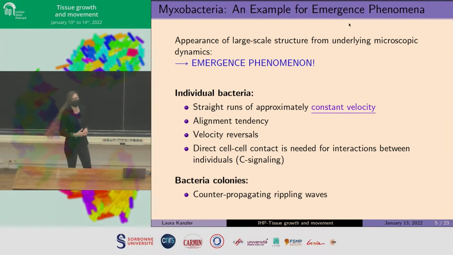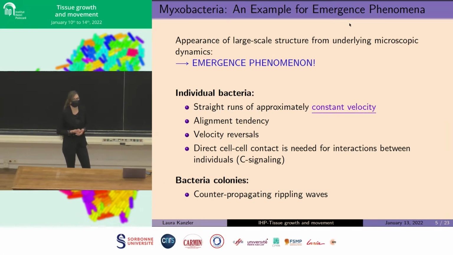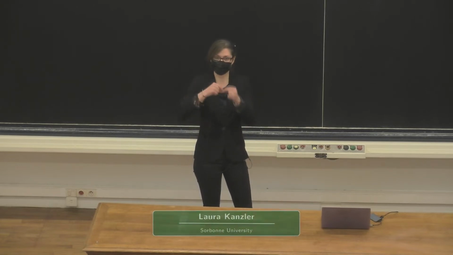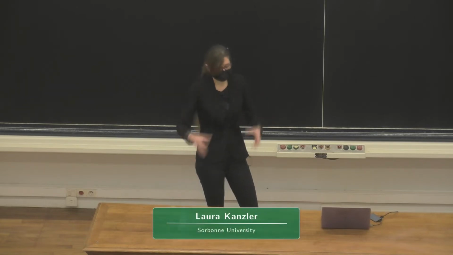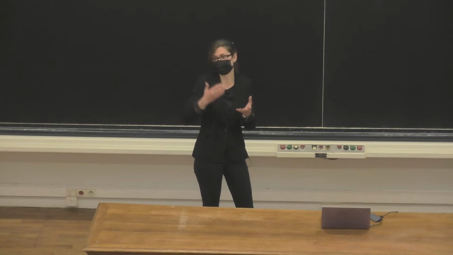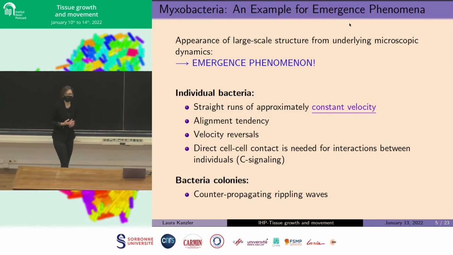Okay, in general, the movement behavior of colonies of Myxobacteria is fascinating, actually a perfect example for a so-called emergence phenomenon. You have these individual-based rules of agents, and on the large scale, so basically if you zoom out and look at the whole swarm of bacteria, you see this large-scale behavior, which is the rippling waves. And in our case, individual bacteria, if they do not interact with any other bacteria, just go on a straight run with approximately constant velocity. Here I underline constant velocity because, of course, this is a simplifying assumption, which I will address hopefully later in my talk.